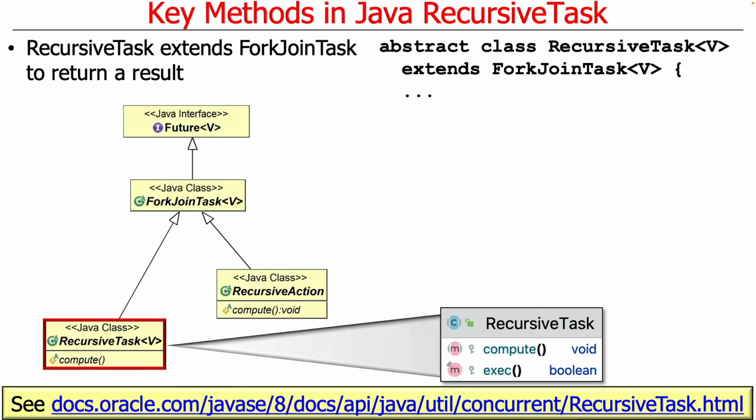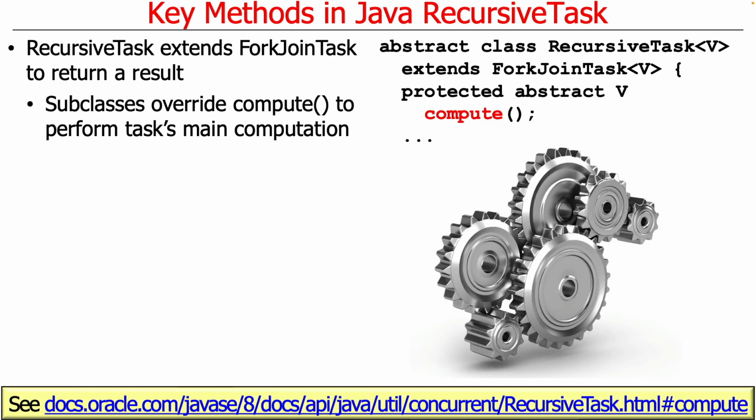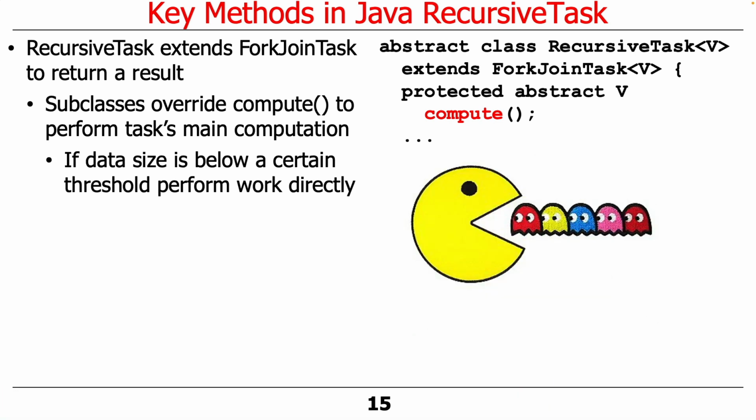Let's talk about the RecursiveTask class, which does in fact return a result for a good reason. As you can see here, if you look carefully, this is incorrect. It doesn't return void. I don't know why it says void, but it should return the type V from compute. I'll have to fix that. So the subclass, just like with RecursiveAction, has a compute method, with the difference being it returns a value V, and that will perform the main computation.